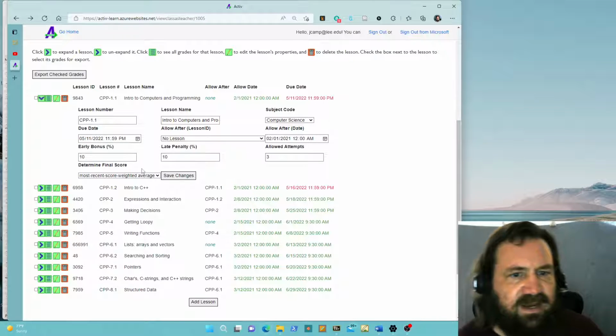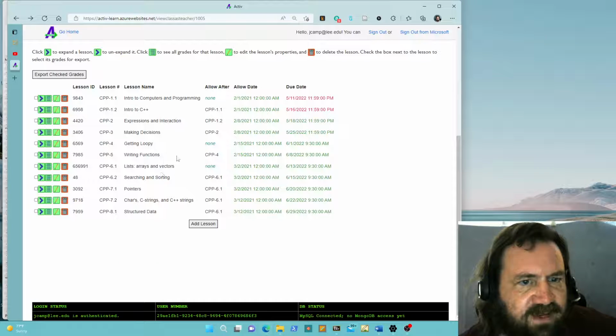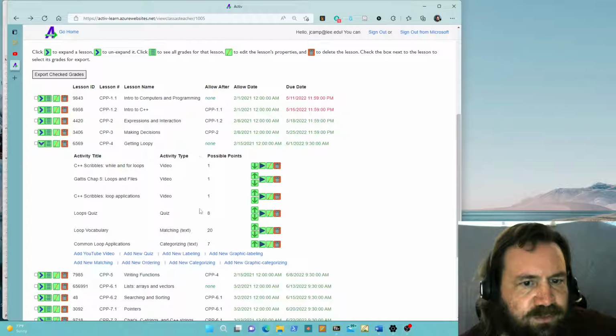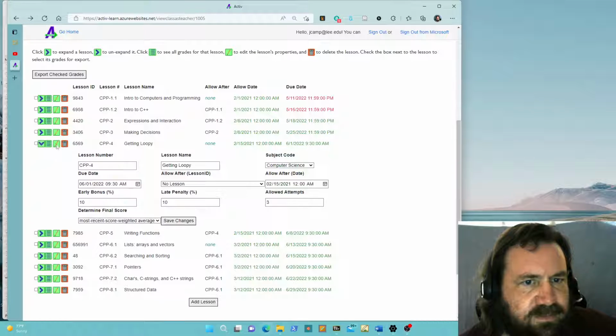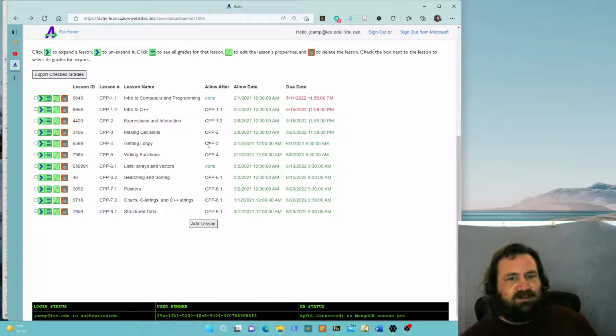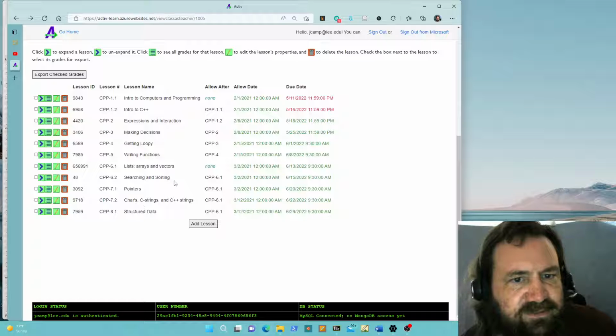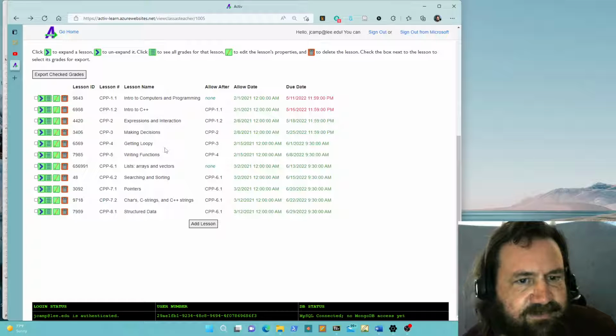So if I think that getting loopy needs to know how to make decisions, which really should be, then I can make that change right there, and now this requires lesson CP33. Okay?